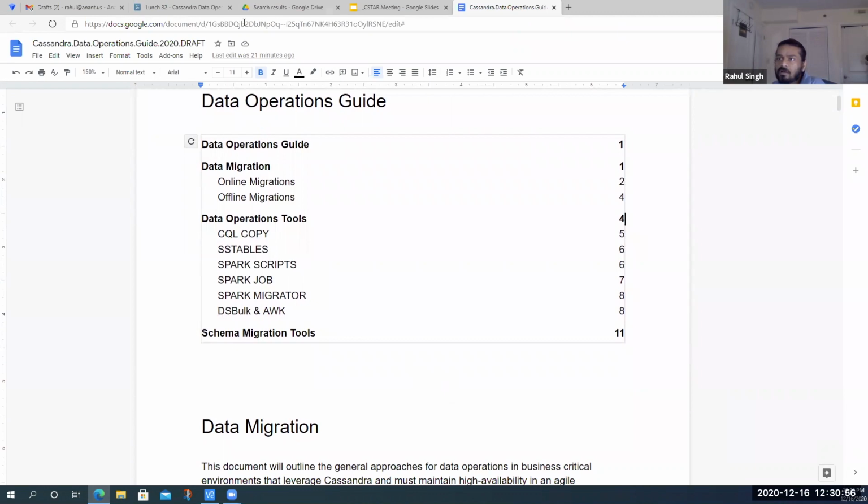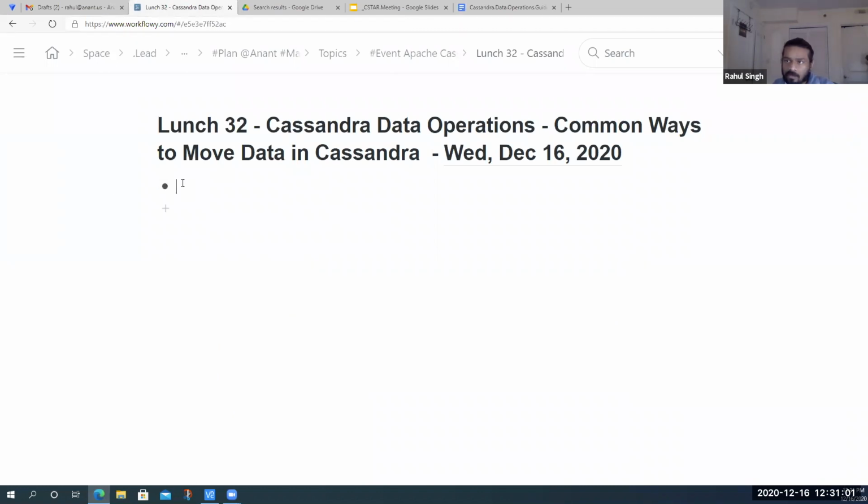There are two types of data migration: online and offline. Offline means you do a backup, and then you do a restoration. That's one way. Another way would be that you have disk snapshots, you bring up a new cluster and you attach the disks. That's also a way to move information. These are good for disaster recovery, and for cloning a cluster, but generally speaking, that's what they're for.